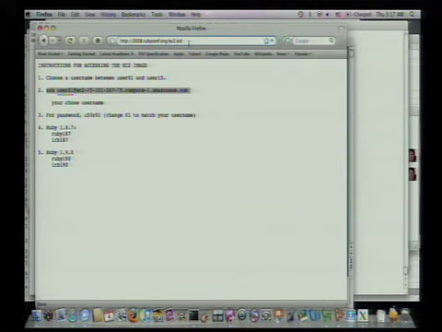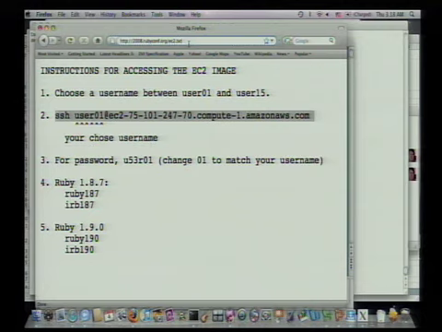Now, there are 15 users, user 01 through user 15, and there's a little formula for the password. So you can choose any of those. I don't think it really much matters. I just happen to have 15 of them for training classes and stuff. And what you'll find, if you do log in there, is that you can give the command ruby, which will be 1.8.6, or you can give the command ruby187 or irb187, and you'll be in 1.8.7, and ruby190 or irb190. So if you want to try things out, play along, you're welcome to do that.